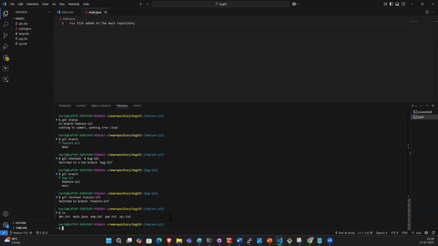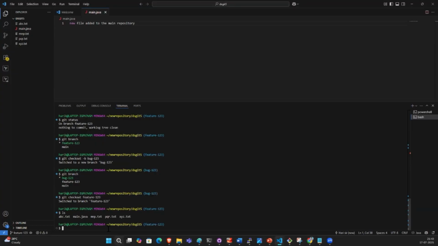Suppose they implemented 1,000 requirements. For one feature, you can create a number of branches. I thought once you have done the merge, you can delete the branch, and your code will be in the main. Why do you need the branch? I will show you how to delete the branch also.